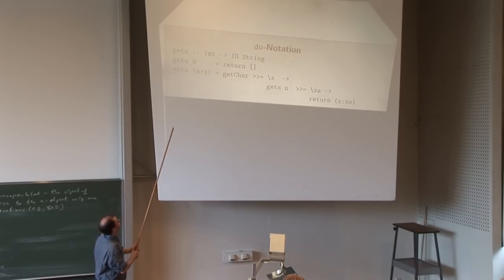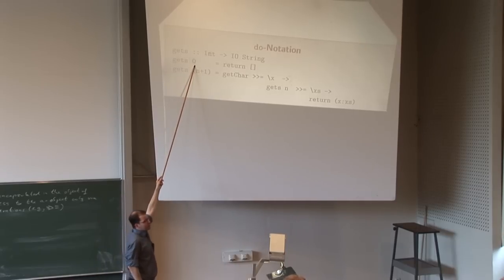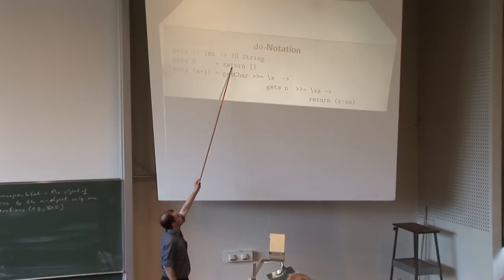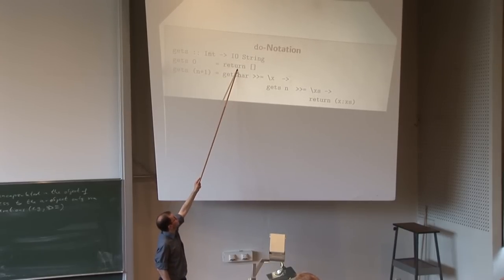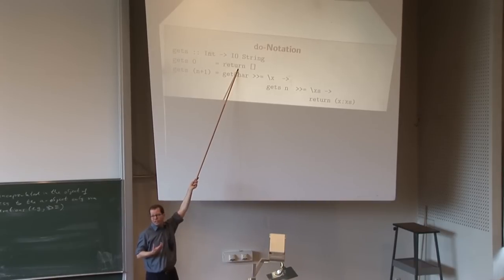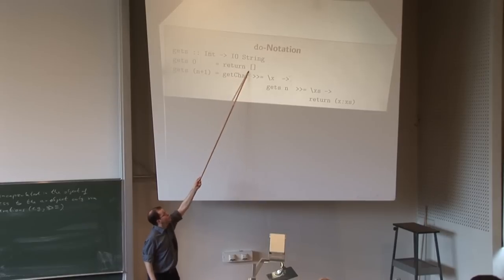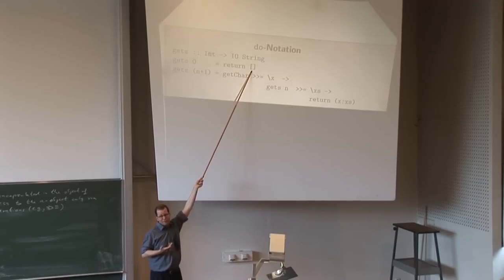So how would it work? If we want to read 0 characters, then the output, the result should be an empty I/O action. That's the reason why we use return here. And what is the value that was determined here? What should be the value that is encapsulated in this I/O action? It should be the empty string, because we read a string of 0 characters.